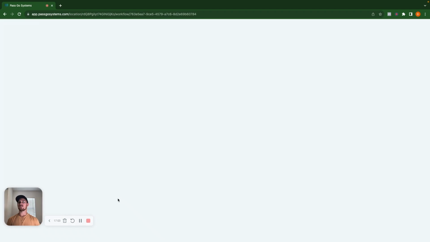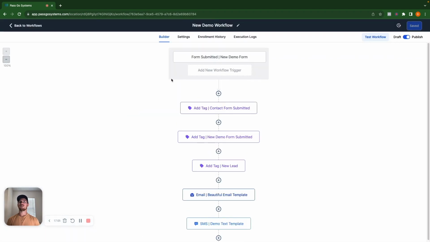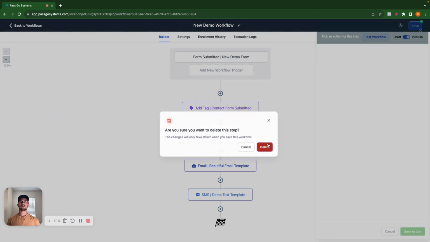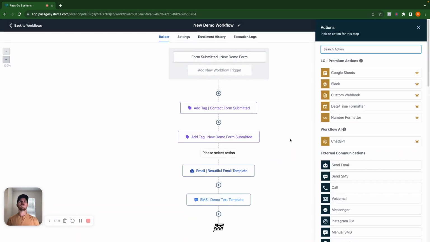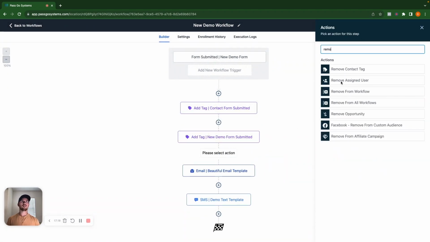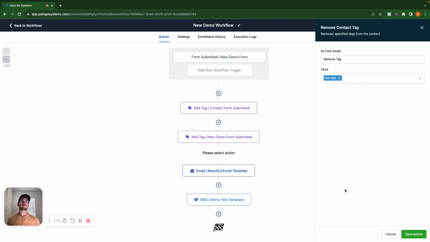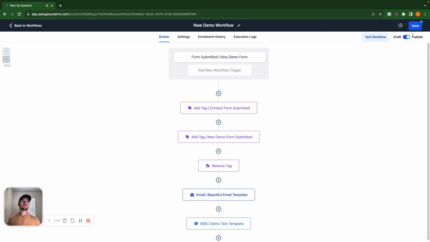I'm going to go to the new demo workflow. And I've already got the new lead tag added. So what I'm going to do is I'm going to delete this and I'm going to remove tag and new lead and save that action and save.